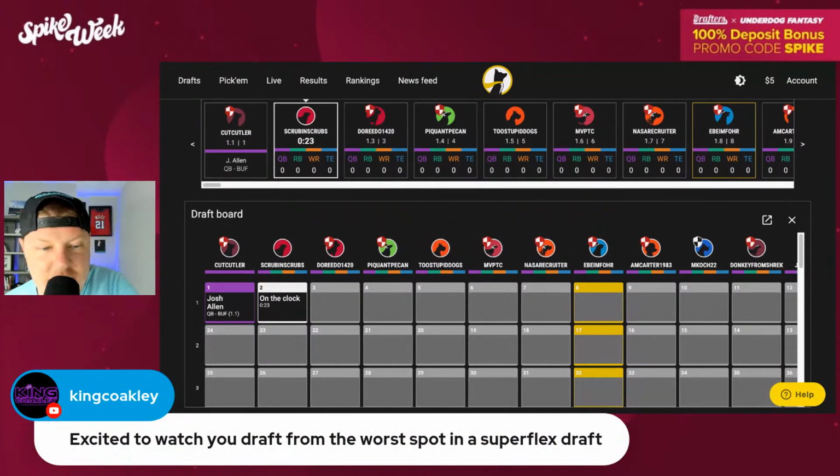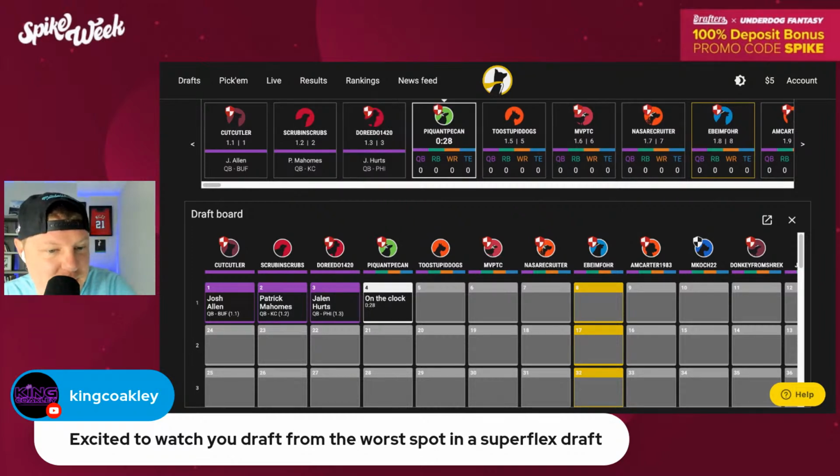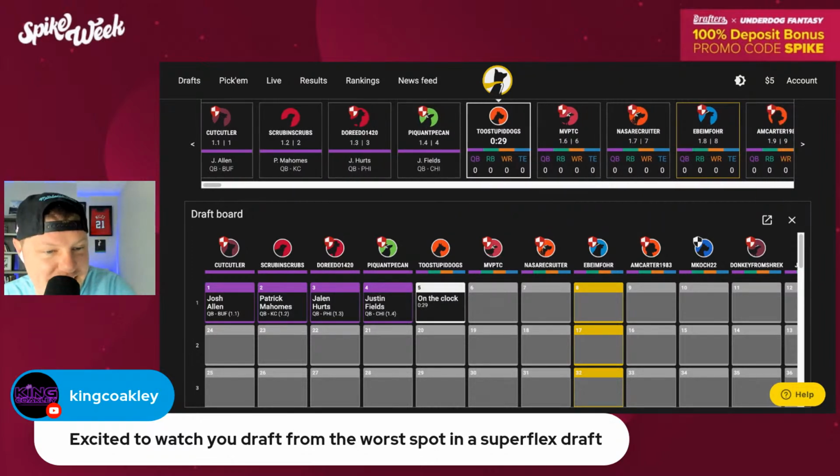Yeah, this is, as he said, excited to watch you draft from the worst spot in a Superflex draft. 108 is just terrible. You're never gonna get one of the elite quarterbacks, and then if you don't take that next tier of quarterback, right? If you don't take the second tier, what happens? Are you just going to lock yourself out of quarterback? See, you're the first 4 picks, all quarterbacks.